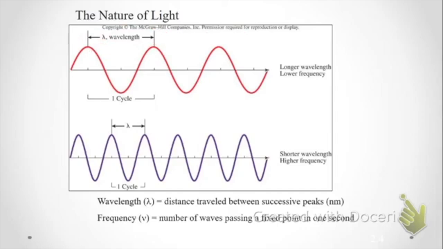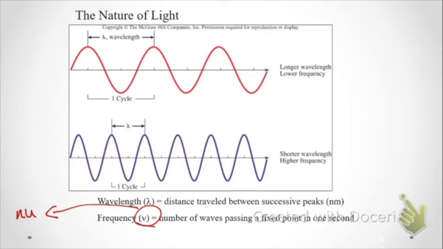And then we also have something called the frequency, which is the number of waves that would pass by a fixed point in 1 second. So when we talk about waves, we talk about the wavelength of the wave and the frequency of the wave. Now the frequency character is a Greek character nu. It kind of looks like a V, but not quite. So we will pretty much universally use lambda corresponding to wavelength and nu corresponding to the frequency of a wave.